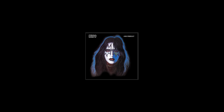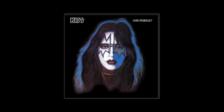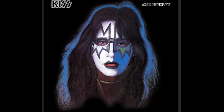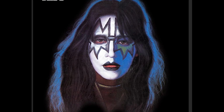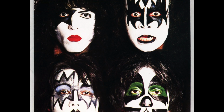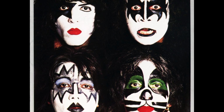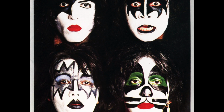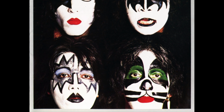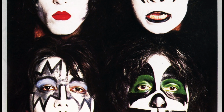First, when the members of Kiss released their solo albums, each of them sort of had a color, and Ace's color was this brightish blue. And you can see that this image of his head is backlit with the blue. Also, during the Dynasty era, Dynasty being one of their albums, you can see that his silver makeup, silver with black outlines, also included blue right around the eyes.